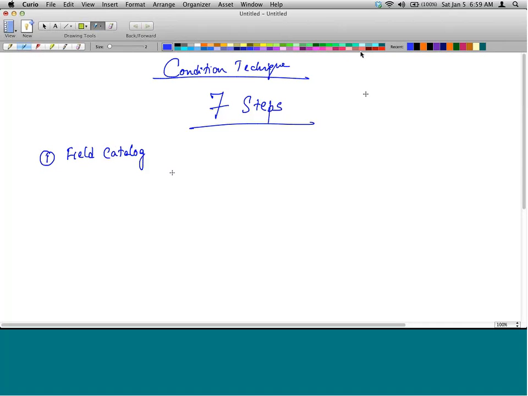So let's take a problem and parallelly discuss condition technique. Same Dell, same configurable or reconfigured piece, and we are giving a discount, let's say, or a price. Let's say we are pricing the product based on the material and customer group.